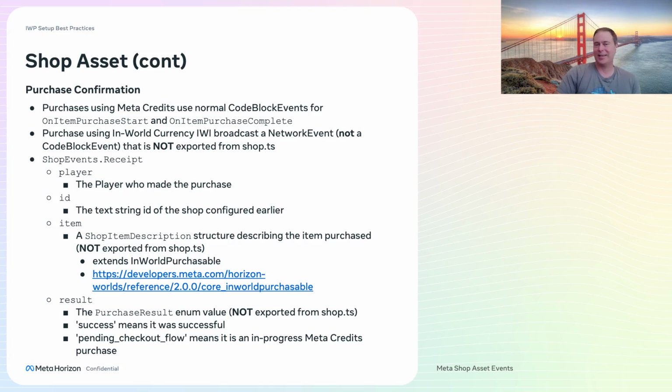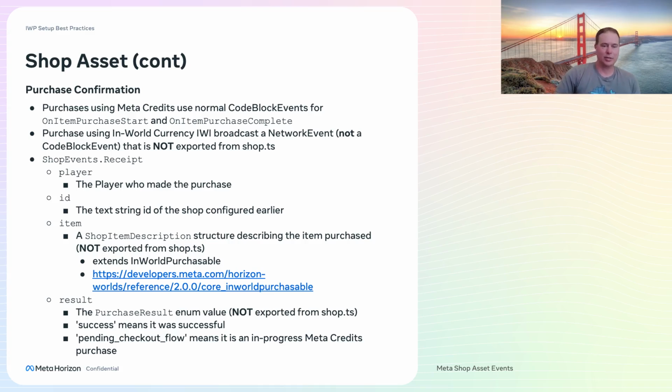Unfortunately, they didn't export this from their scripts, but it's called shop events.receipt, and it has the player, the ID of the shop, and the item, which is this really complicated item description structure, which is also not exported from the shop. So you probably want to edit the asset and export these things, but it's basically a superset of the IWB in-world purchasable data structure, which has all kinds of information about what the SKU is and the quantity and a bunch of other things.